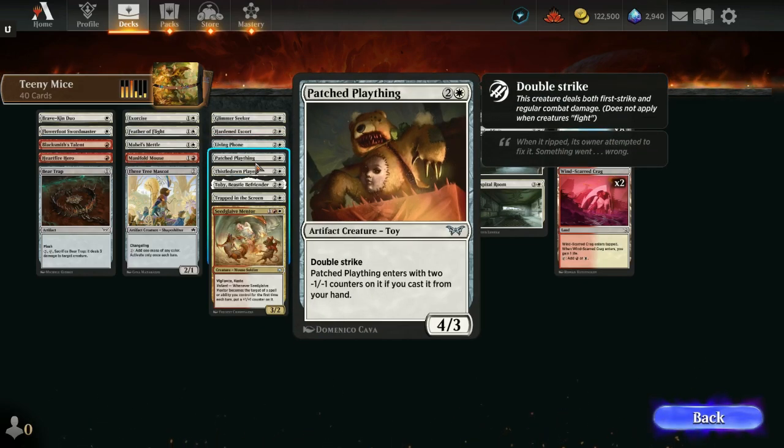Patched Plaything, 4/3 with Double Strike, but it enters with 2 -1/-1 counters on it if you cast it from your hand. This is the first time I've seen a -1/-1 counter in a long time. When you're on Arena, they color it red so that you can sort of make the difference between the +1/+1 counters and the -1/-1 counters. I'm kind of surprised that they did that because they don't like to mix the environments. They don't like to do -1/-1 counters for the most part.